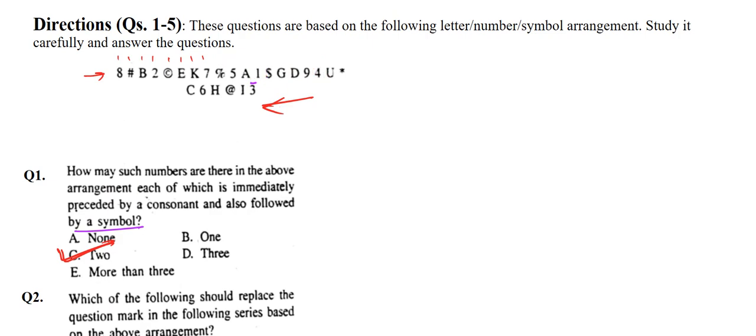So here no numbers should be considered. Let me first cross out the numbers. These are the numbers, we won't consider them. Then we need the 12th from the right. I hope all the numbers are gone. Now let's count 1 2 3 4 5 6 7 8 9 10 11 and 12. So our answer will be K.